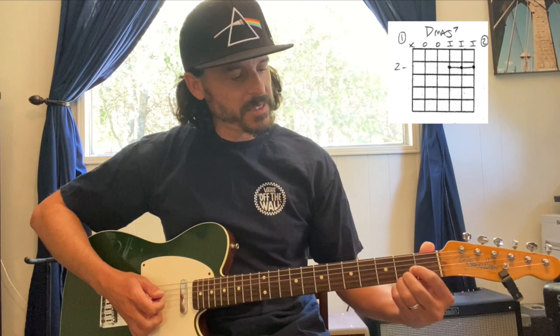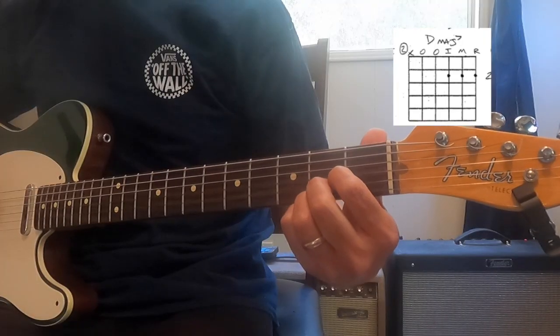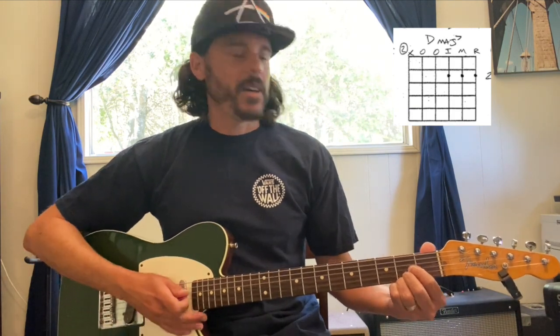Okay, now you can also stack this same chord. So now with my index on the 2nd fret 3rd string, middle's on the 2nd fret 2nd string, and then ring is on the 2nd fret 1st string. Another way to play that same chord. Okay, now I'm gonna give 2 other kind of bar chords. Some of these might be tricky, but go ahead and put them out there.